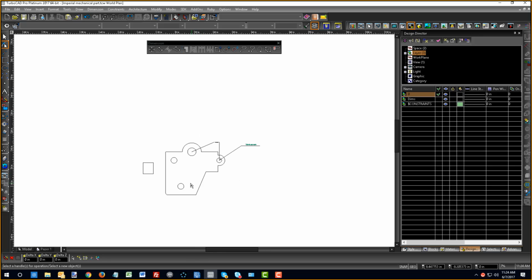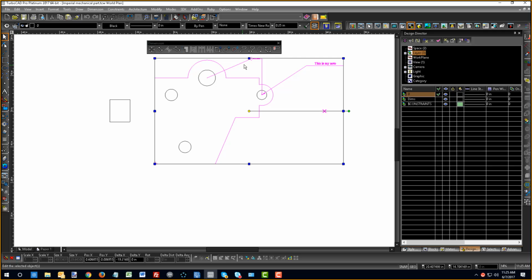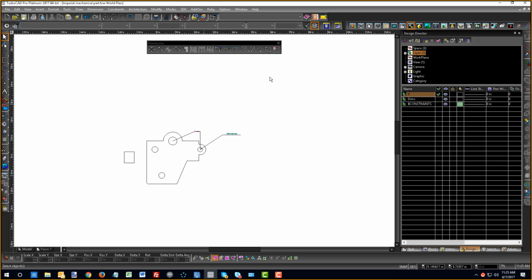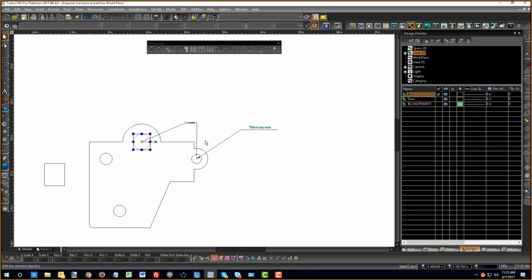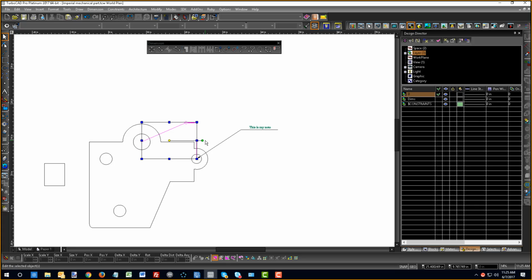Okay, so that's the basics of the dimensioning for 2D objects. I will explain that once the object is a 3D object, it'll work a little bit differently. Let me just grab these two dimension lines. By the way, I'll also explain a nice trick. The F6 and F7 keys in TurboCAD will let you cycle through the last few objects that have been drawn. This is a nice way to select and modify things that you've just drawn rather than using the select tool.